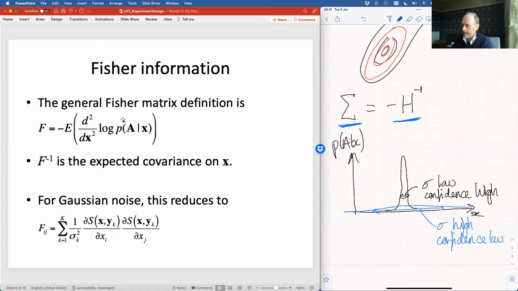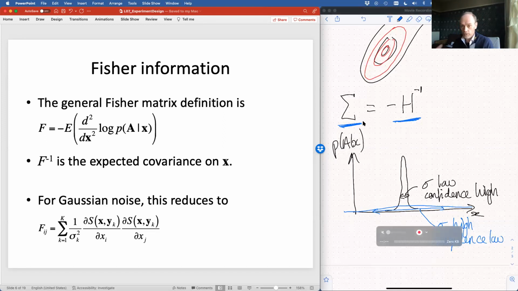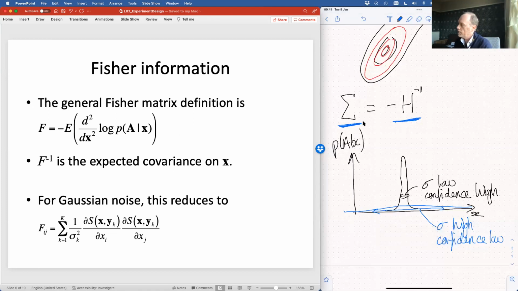And the intuition is very similar here. The inverse of something which is basically the Hessian of the log likelihood, we're associating with the covariance on our parameter estimates. But of course, the situation is quite different here, because when we were talking about Laplace's method, we had already made a bunch of measurements and made some parameter estimates from them. So we were able to evaluate the likelihood of the measurements given our parameter values. But here, we haven't made any measurements at all. We're thinking about what measurements to make. And that's where this expectation operator comes in. We haven't made any measurements, but we can potentially evaluate our expectation of measurements given parameter values and thus the likelihood of those measurements and their second derivative.